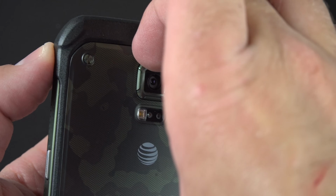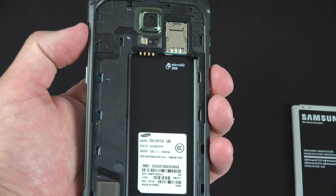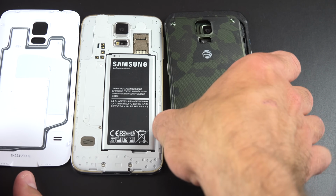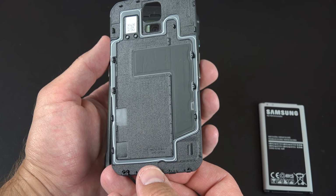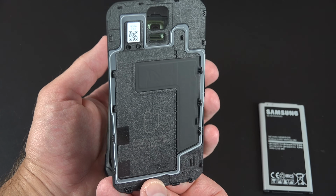Now, to remove the back panel on the Active, you'll find a thumbnail port at the top just above the camera. Now, as you can see, the back panel does not surround the edge of the phone like the standard GS5, which means it's less likely to pop off and become dislodged when dropped. Now, inside the casing, you'll find a rubber gasket surrounding the back cover, which seals out water and dust, which means it's very important to seal this up securely when replacing the back panel.